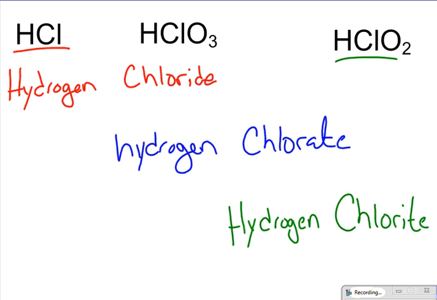Now that you have them named as ionic compounds, you know that they're an acid because they start with hydrogen. So there are 3 cases in which you're going to change the name of the ionic compound to the name of an acid of some sort. All acids are going to end in the name acid.